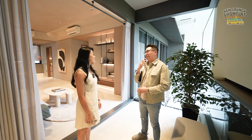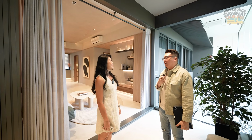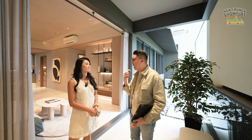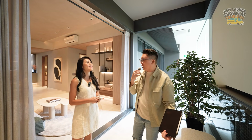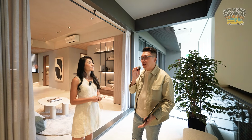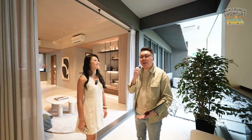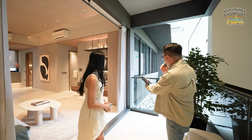What's great is that if you want to enjoy alfresco dining, you can even shift your entire dining set outside. You can shift the whole living room. So you have a huge space. Of course, pet lovers will love this space; your pets can roam around freely. If you are a cyclist or an outdoor person and want to do some bike maintenance, you can always wheel your bikes in right here and do your cleaning easily. So there's a lot of usability for a big patio space, not necessarily a wasted space. If you have green fingers and like to do a lot of gardening, this would be really perfect. You can't really get that elsewhere, because you have a very big space for you to do so many things that you want. You can even have an extension of space.